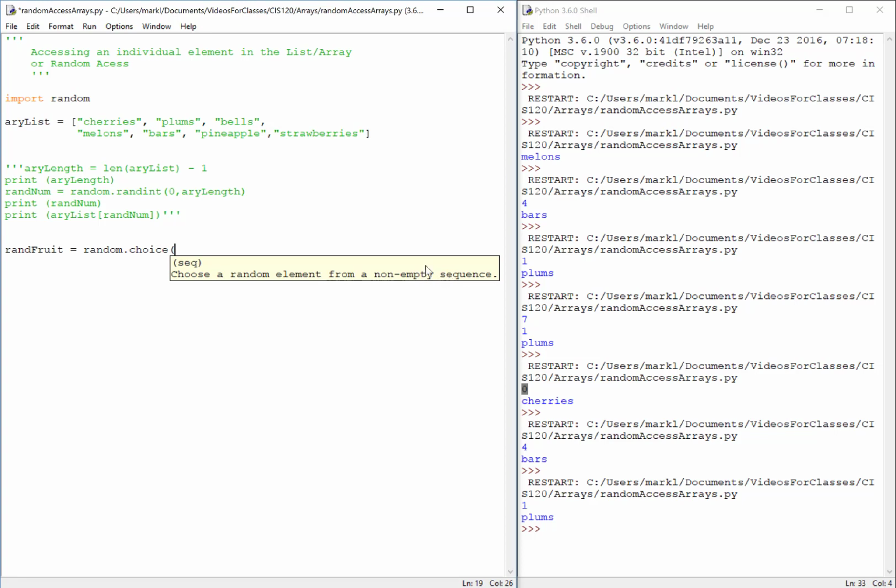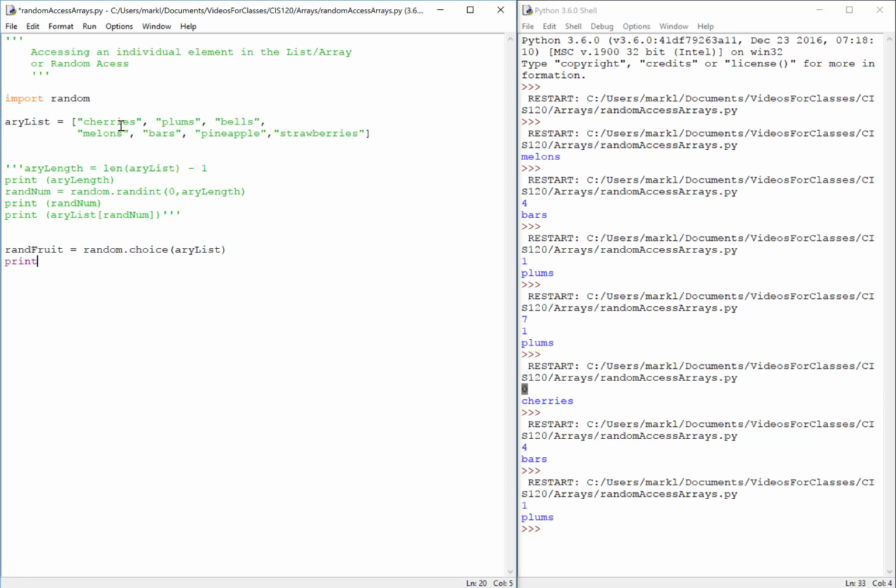So sequence is another term for a series of values. We have a series of values here in our list, so Python calls it a sequence. And so if we put in a sequence, which in our case is this list, then it's going to choose a random element from that sequence. So in other words, instead of having to go through the index number that we did in the example above, it's just going to pull out an element for us.